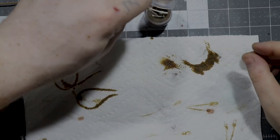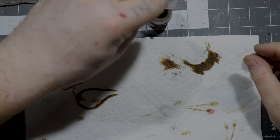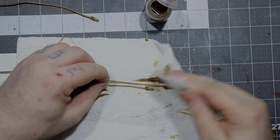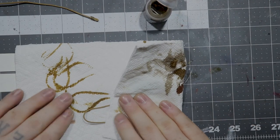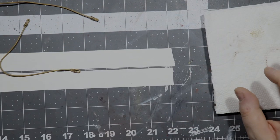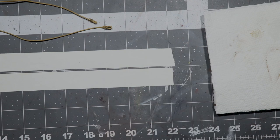I wish I wasn't using my contrast paint for this. This contrast paint's a little too expensive to use on stuff like this, in my opinion, but it's a little bit of waste here. But since I don't have anything else and I want to get the project done for you guys, this is what we're left with. Those need to sit for a moment to dry before we move on.